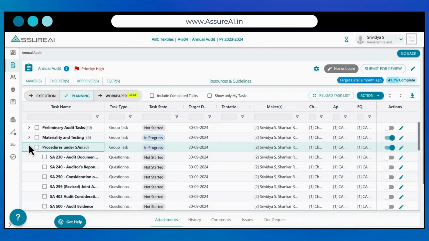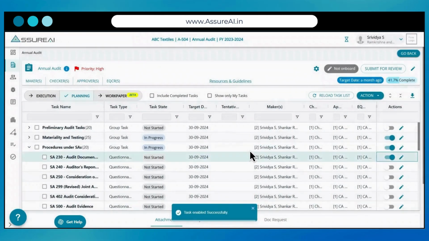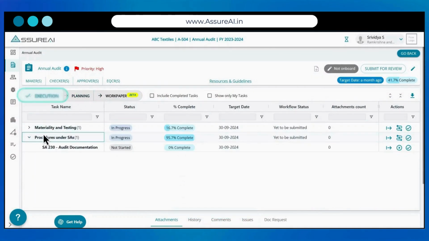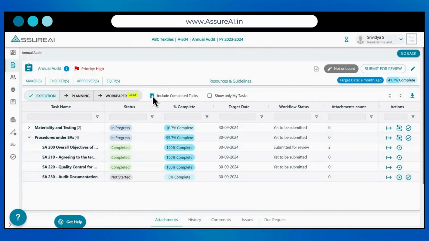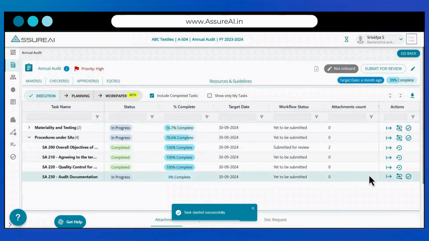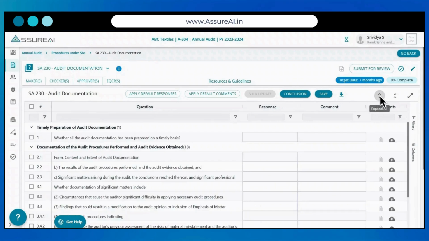However, users can configure additional templates for each checklist, incorporating custom checkpoints as needed. All checklists that are marked as applicable for the assignment under the planning mode will be available in the execution mode for the makers to start and complete. Checklists can have more than one template. For checklist tasks with multiple templates available, users must select the desired checklist before starting the task. Once the task has been initiated, the selected checklist template cannot be changed.